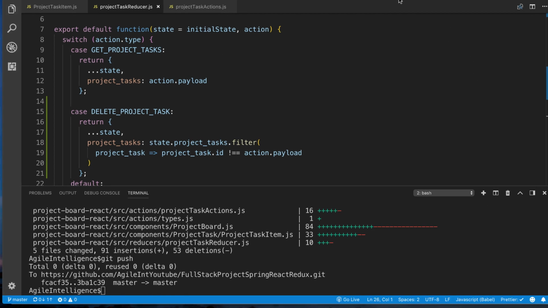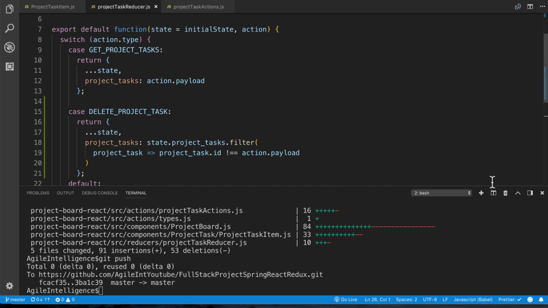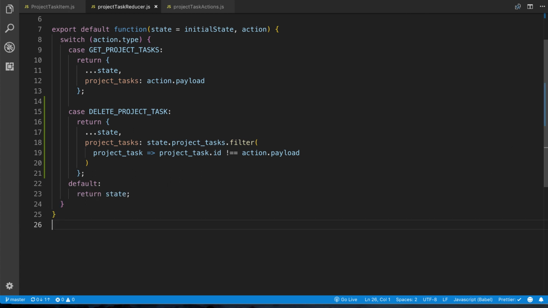Anyway, let's start working on our update operations. First, the update operation has two parts. First is getting the task that we want to update, and then the other one is persisting the task that we want to update.